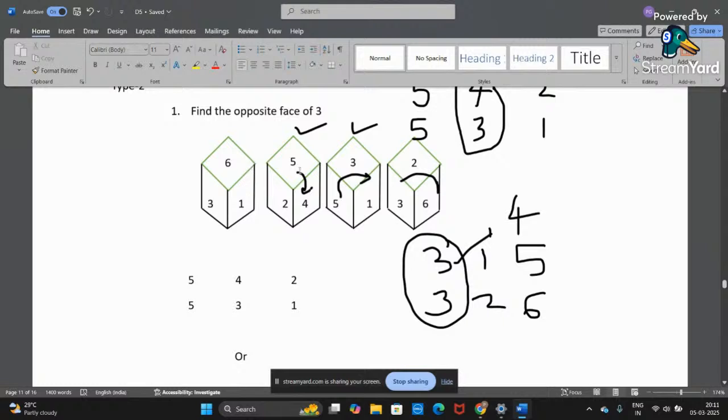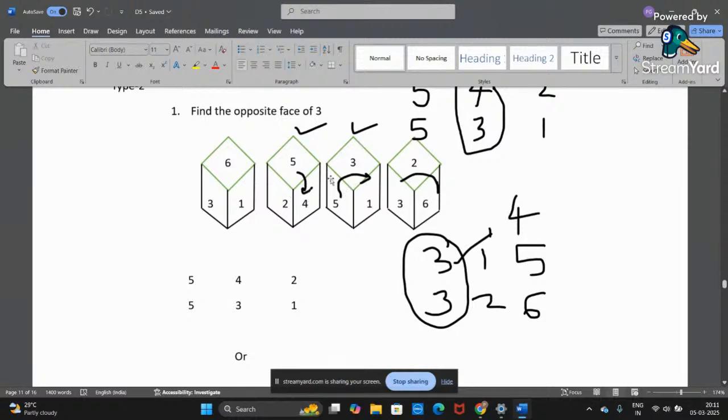Between this and this, there are no common numbers. Between the second and third, there is a common number, 5. 5 is common here, so take the second and third dice. So write it down. 5 first, because 5 is the common number, and the next number is 4. I'm writing 4. Then after 4 it is 2. 5, 4, 2. It is written in a circular way.